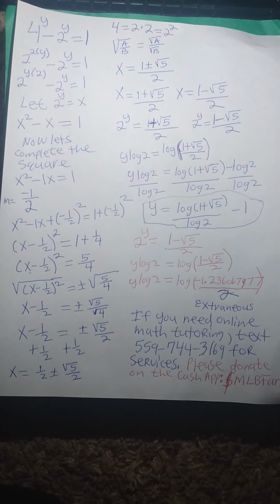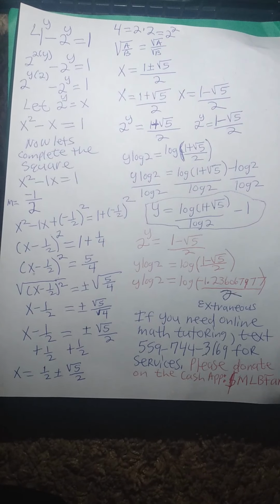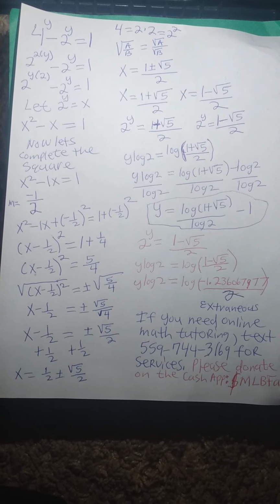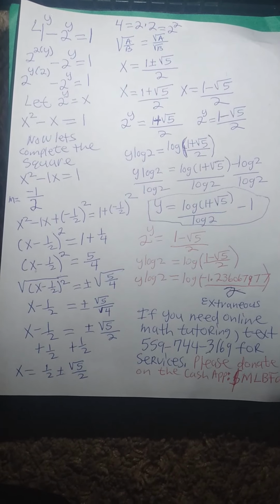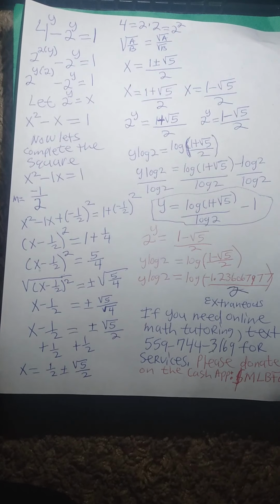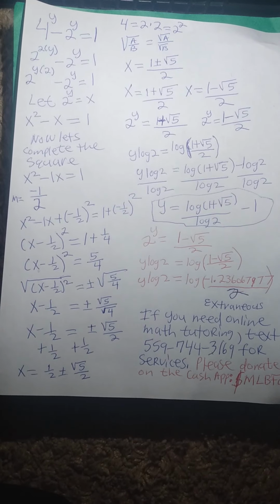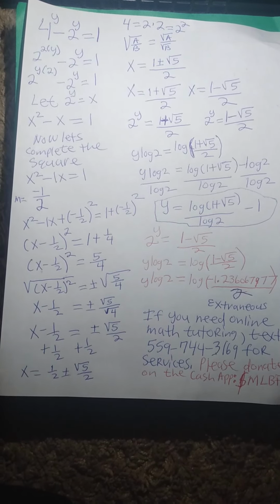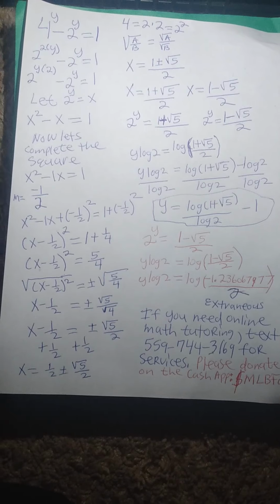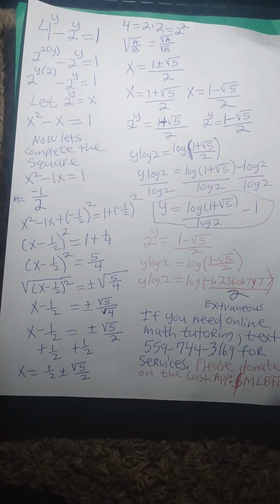So rewrite, we will need to write x squared minus 1x plus a negative 1/2 squared is equal to 1 plus a negative 1/2 squared. And then we factor this all together. The plus minus case turns to a minus, so x minus 1/2 squared is equal to 1 plus 1/4. Now we're going to get x minus 1/2 squared is equal to 5/4. Then we take the square root of both sides and obtain x minus 1/2 is equal to plus or minus the square root of 5 divided by 4.